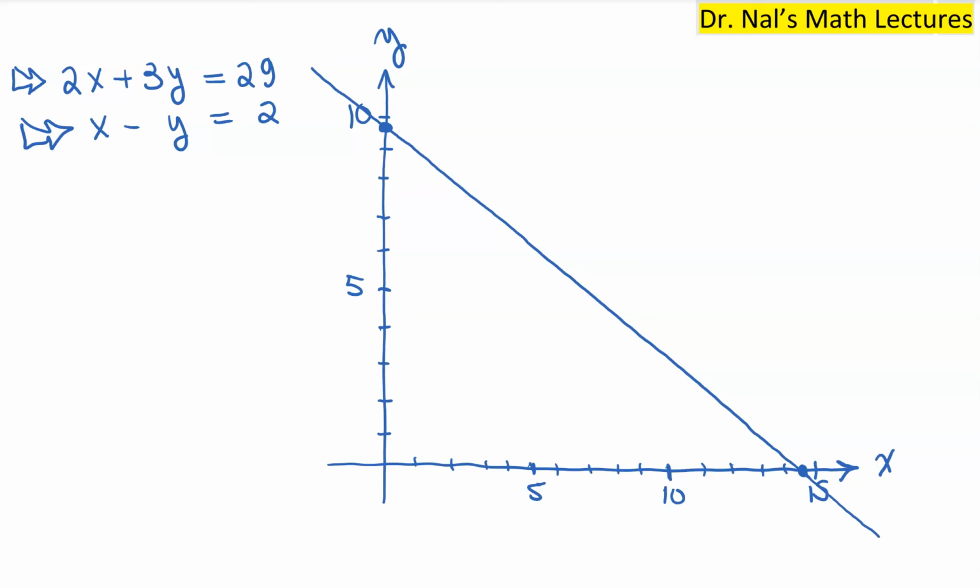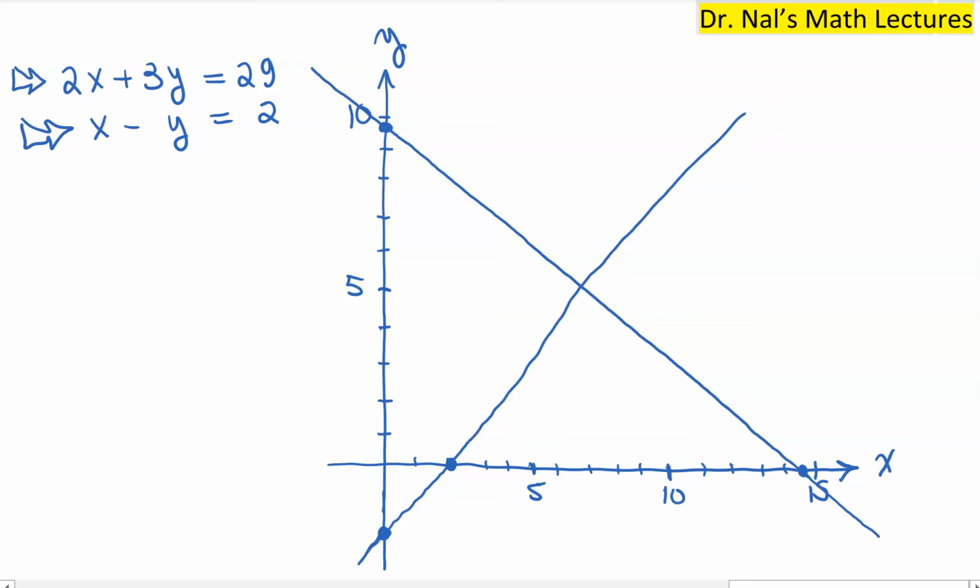All right, so the second equation, I can just draw it by setting y equals 0. It will give me the x-intercept of 2, namely this point. And setting x equals 0, y will come out as minus 2. Now this one will be a little bit more annoying to come up with, but it's probably somewhere here. And now when I just draw this line as well, I will just focus my attention.